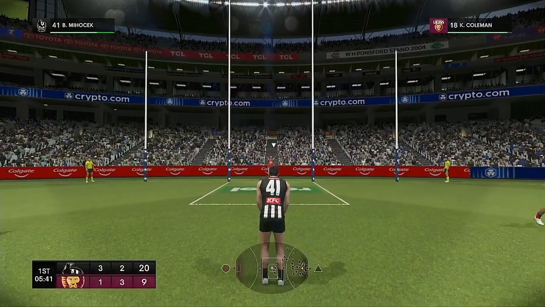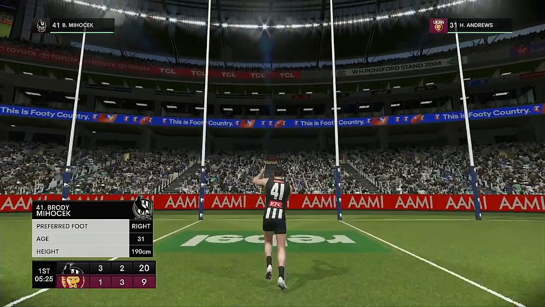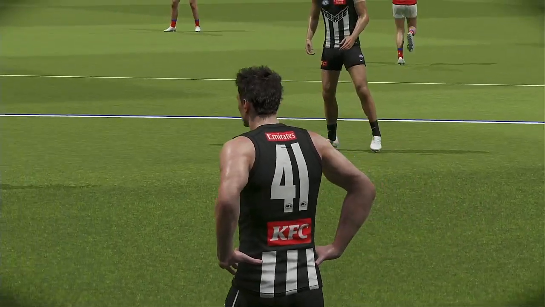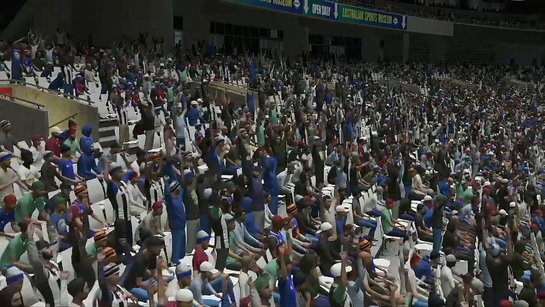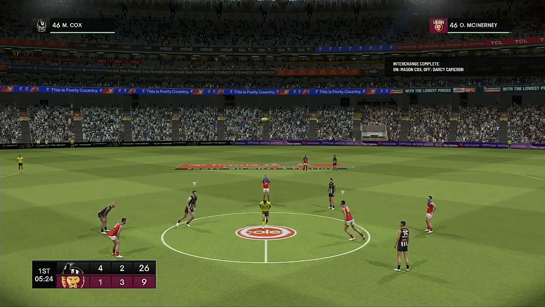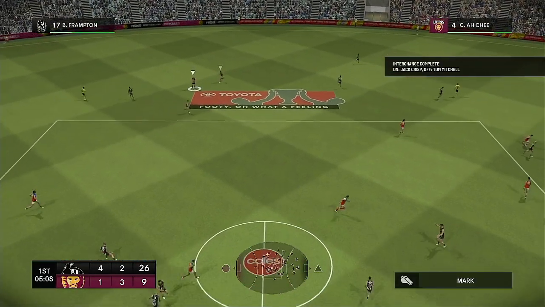They've hit the ground running, and a goal here will give them a handy break. He's got it! The Pies are really attacking the contest and looking dangerous when they get the ball forward. The Lions have coughed up four of the first five and have some real concerns. The big men fly. This is a hotly contested footy.